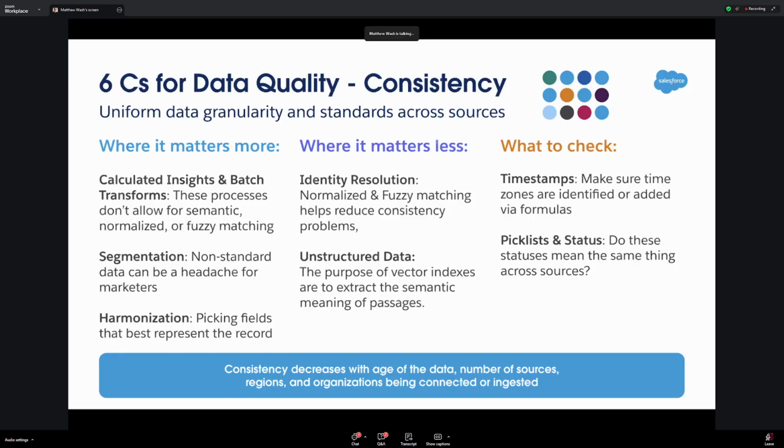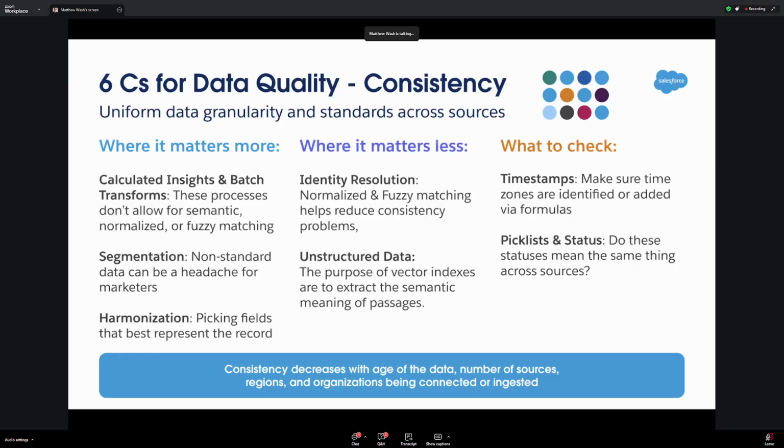With unstructured data, consistency plays a smaller role, just because vector indexes are extracting the semantic meaning of text, not its formatting. Again, it's a smaller role. It's not a magic wand. Retrievers help by giving the ability to pre-filter your unstructured data, and that relies on greater precision, so consistency matters there. If your unstructured data uses inconsistent values in its metadata, you may not be able to filter the way that you want.